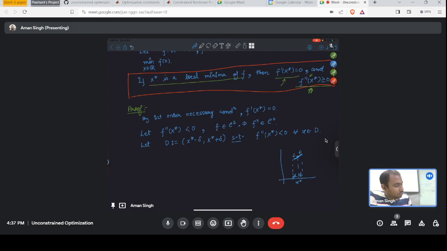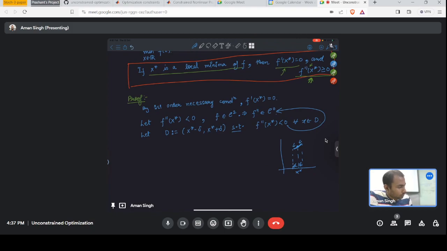And how can we assume that it's always negative? Because f dash x is continuous. Same procedure. Because it is continuous, we can always find a neighborhood around the point in which the values do not change abruptly, correct? That is what continuous means. So we can always find some D, right? So we assume this, then we can mark this as 1 because we'll use it later, just like we used previously.